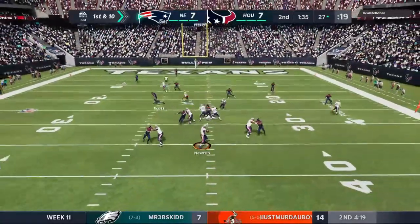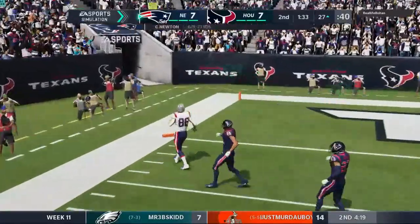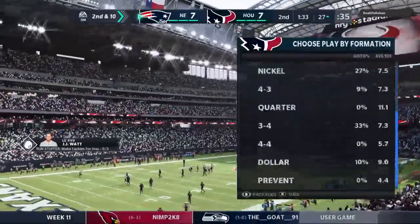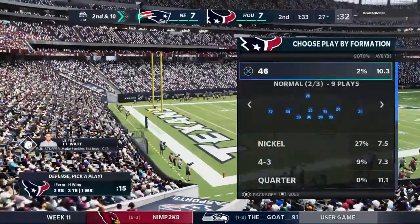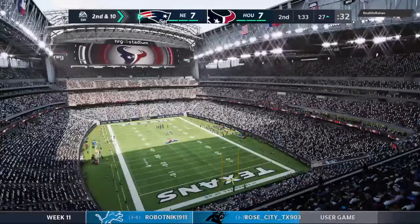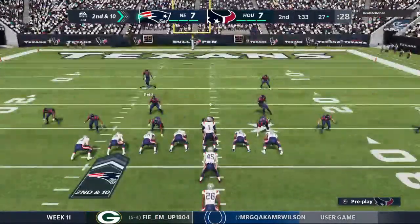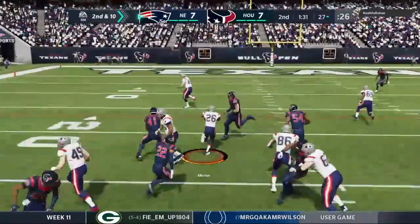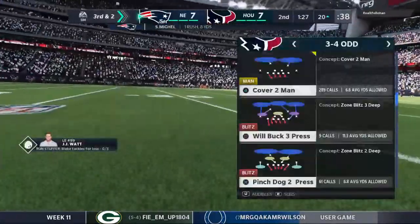Now following the interception, here's Newton. And his throw is incomplete. He was looking for his tight end, Devin Asiasi there. And now it's 2nd down. I think we can all understand what they're thinking right now. They take over the ball in field goal range after the turnover, so they've got that in their hip pocket. But they've got to go for the end zone and turn this into bigger points. Their thinking is a touchdown is really what they should get from starting here. Getting 3 points at the end of this drive, that would feel disappointing.